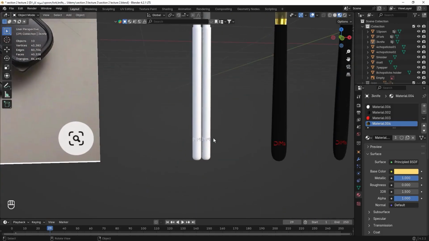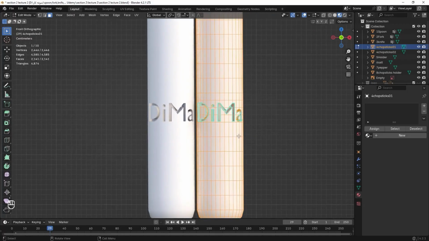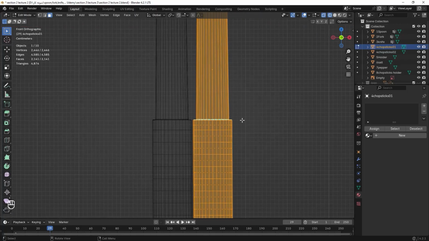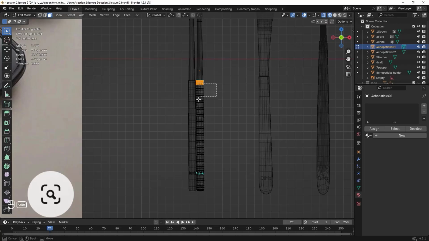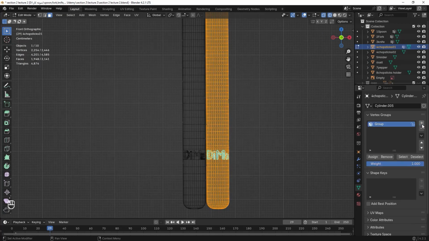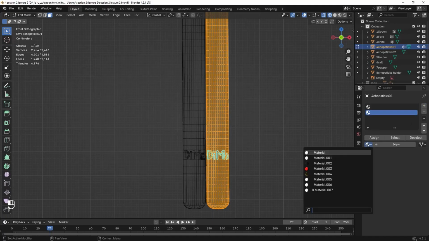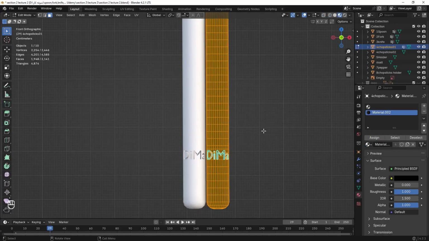Now let's go to the chopsticks. At first we select the right chopstick in the lower part, and also in the vertex group section we select and assign group number 001, and then in the material properties section we create a new material, a black matte material.